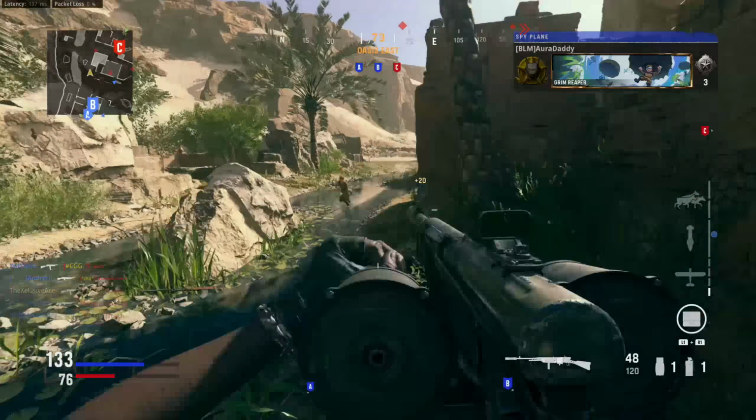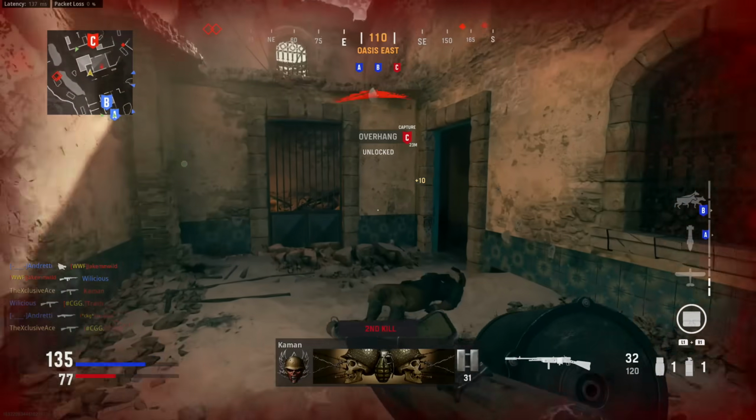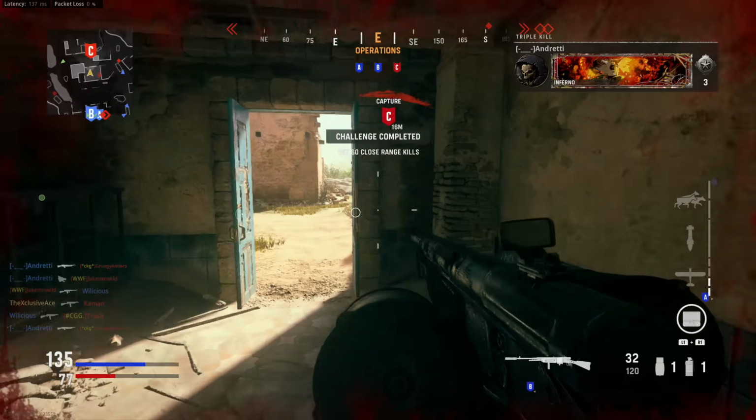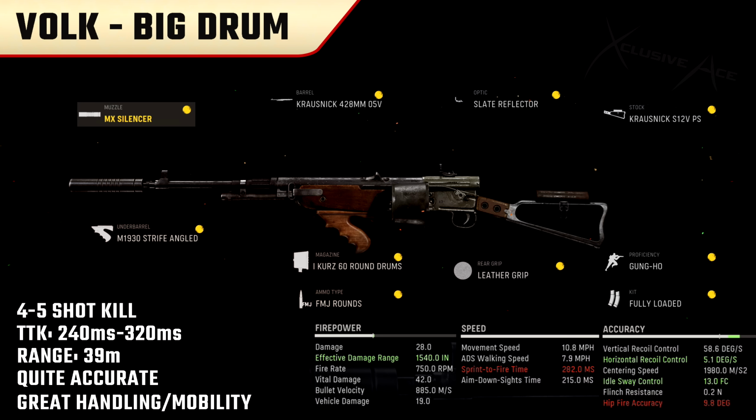So there we go, those are the important attachments that I wanted to cover with this gun. Now let's move into some excellent attachment combinations that you can use on this gun. And the first one is the big drum. This is the one that uses the 60 round drum magazine.